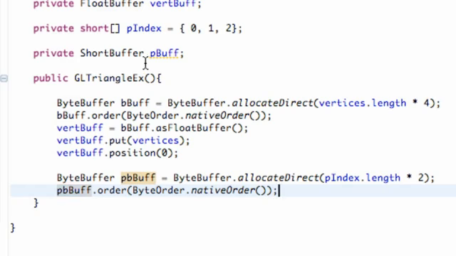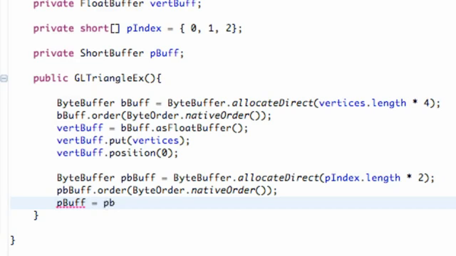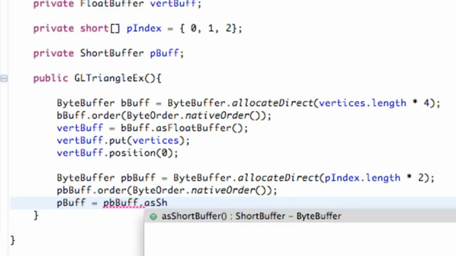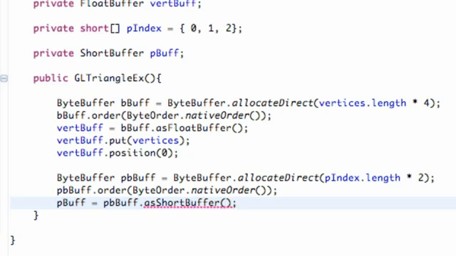And now what we're going to do is relate to our index buffer, which we called point buffer, or pbuff, and we're just going to say pbuff is equal to our pb buff, or point byte buffer, and we're just going to say dot as short buffer, because again, we aren't working with a float buffer, we're working with shorts now, so we need a short buffer. And there we go.